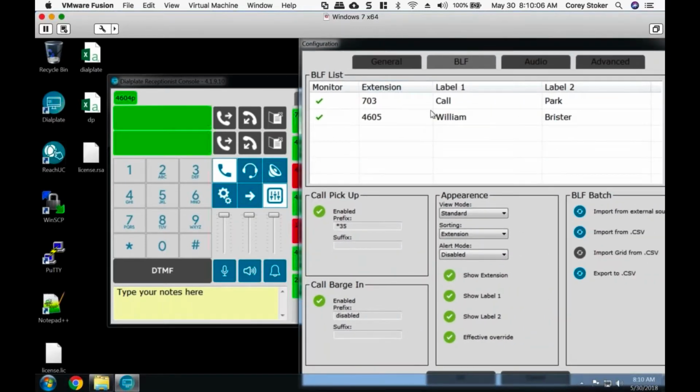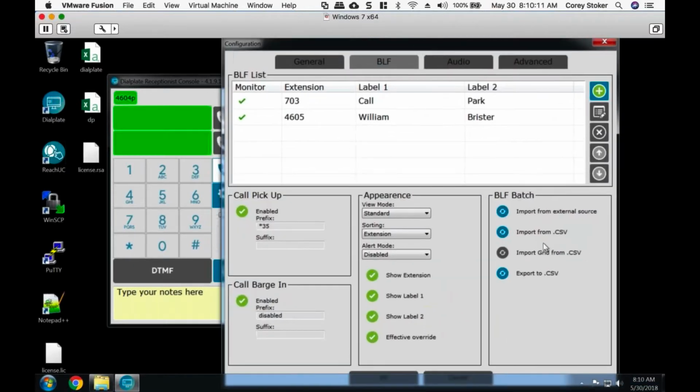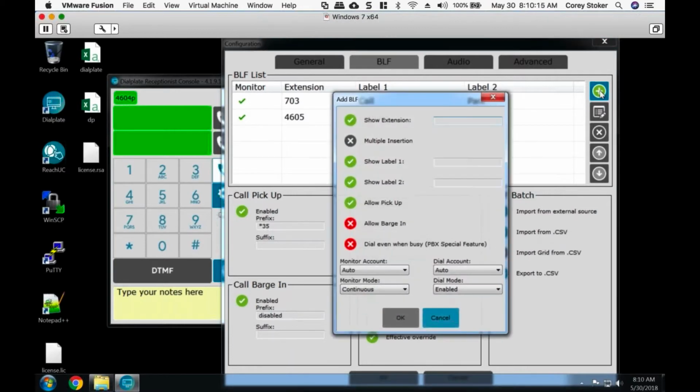Only manual BLFs will show inside of this screen here. And you can import and export CSV to easily add and remove BLFs. But every time I start this up, it'll check the auto configuration file and will provision those keys by itself. So I'm just going to go ahead and add in Jason here just to show you how easy this is.